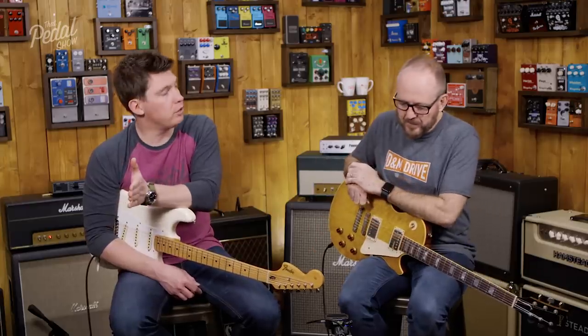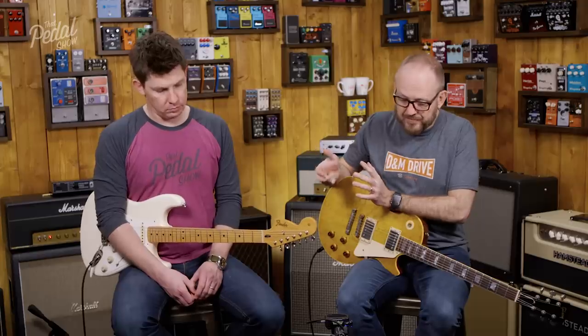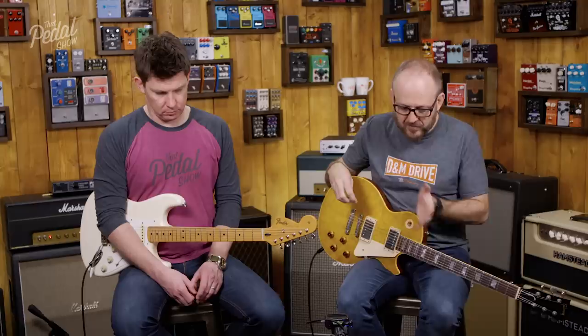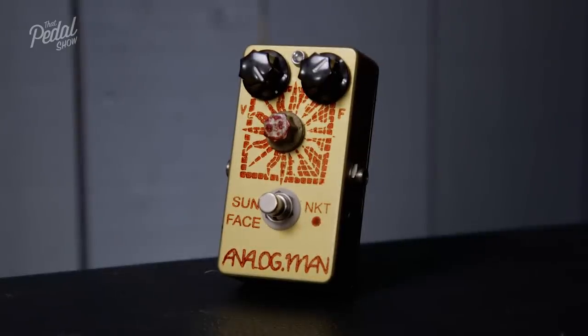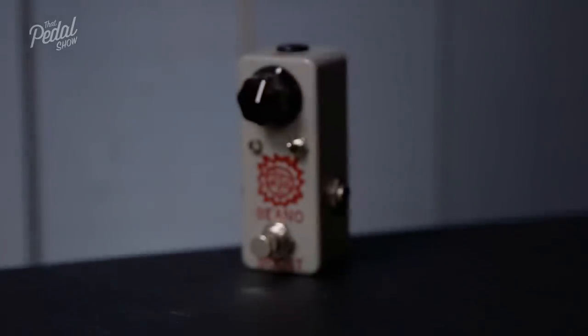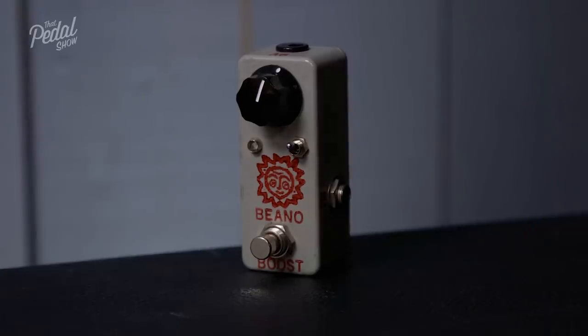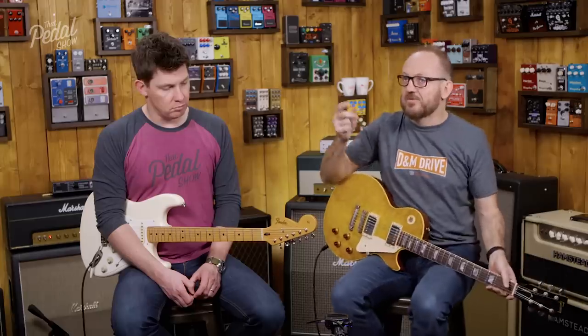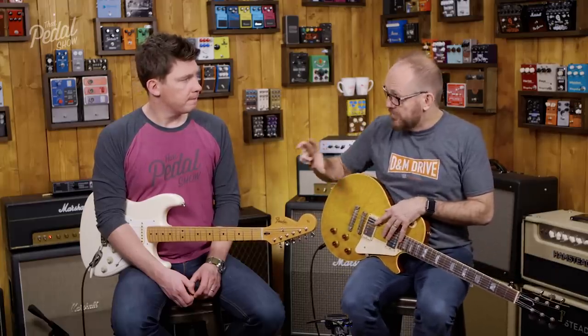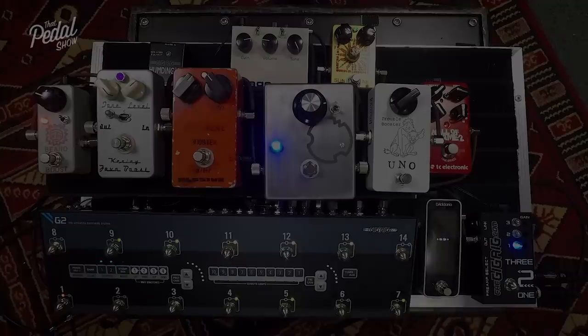So you would put it towards the front of your chain, generally? Yep. So, generally, the treble booster would go first. The only time that you could argue that it wouldn't go first is if you're using a germanium fuzz face. But it just depends on the sound you're going for. So, for example, I've got the Analog Man Sunface there, and I've also got the Analog Man Beano Boost, which is also a very traditional style treble boost circuit, but we've got a three-position toggle switch there, so you have three different levels of bottom end. Okay. So a bit like this one, but with three instead of two. Yes. Let's hear the Beano by itself. So if you want to give that a little bit of love.